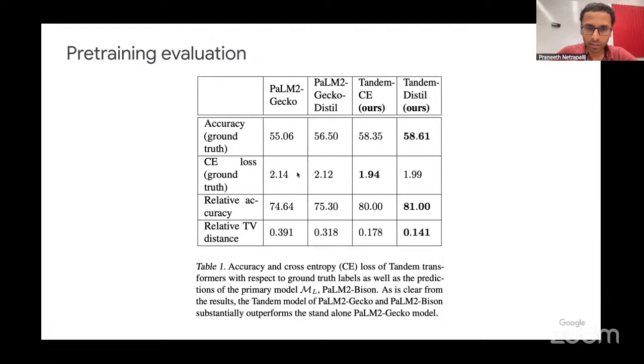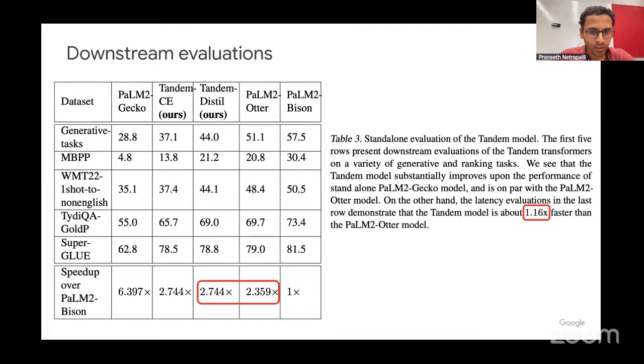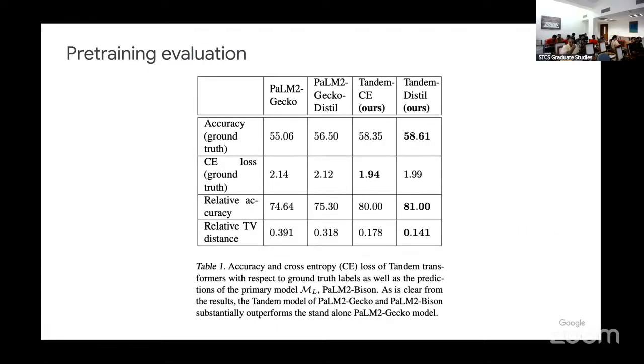So even when we compare these two, where this column is logit distillation, and this column has no logit distillation but we are enabling the small model to attend to the large model, the performance of the tandem model, even with cross entropy loss, seems to be much better compared to the distillation loss approach with the base model. And this is with a fixed block length. I think the block length was taken to be 3 or 4. I don't remember off the top of my head, but this is with a fixed block length.